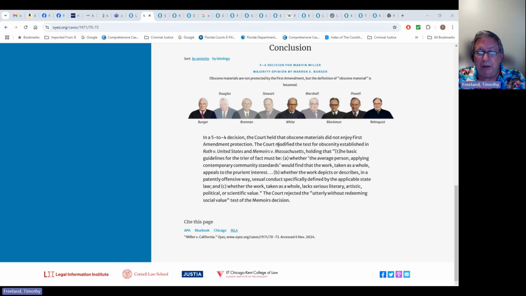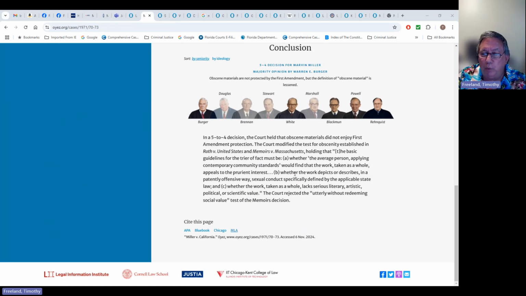What they concluded in this case was there's a three-part test. They love these three-part tests, apparently, the Supreme Court does. And this is what the test is: whether the average person applying contemporary community standards would find that the work taken as a whole appeals to the prurient interest. Is it sexual in some way? And is it appropriate, applying contemporary community standards, that the work should be presented to the public in that community? I'll come back to that test in a minute, because that's really significant to how we define obscenity.